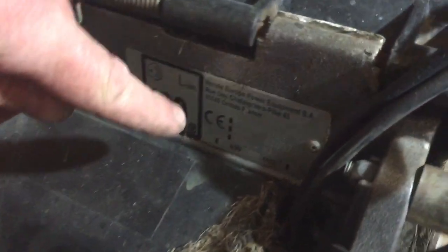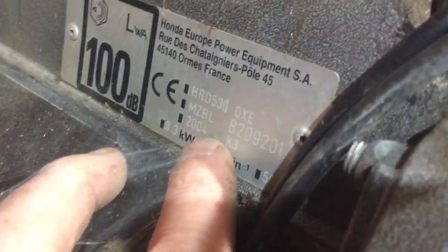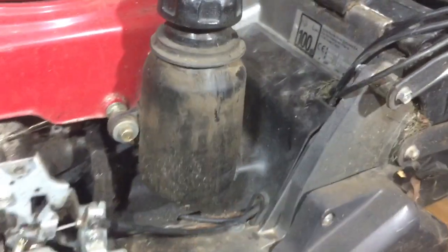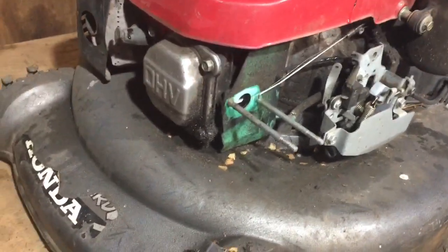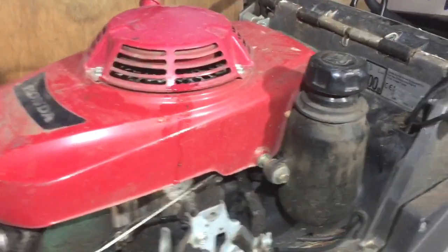So let's see the year of it for a start. I did look earlier, but I forgot now. You can see on the plate, where are we? 2004. So it's an 18-year-old lawnmower, but I still think they make this model, and much the same. I don't think they've really changed it. They are the Honda Pro range, and they haven't really changed them much over the years.